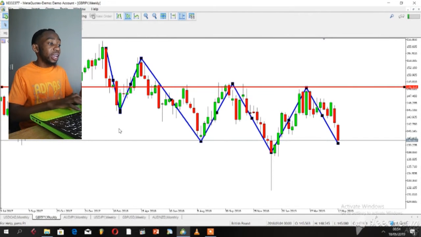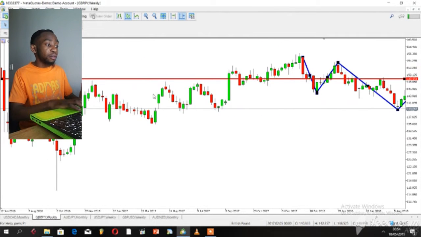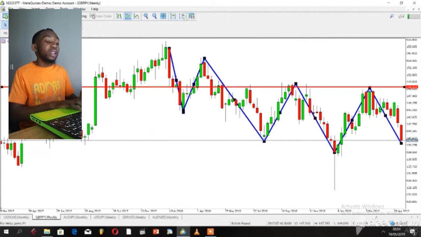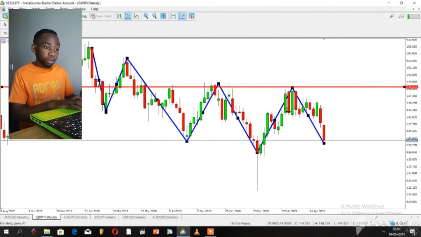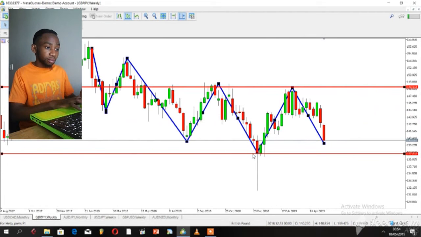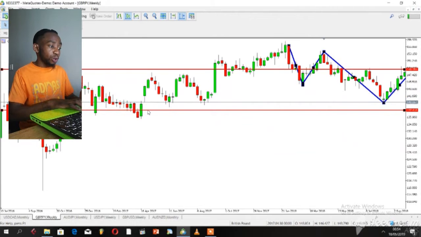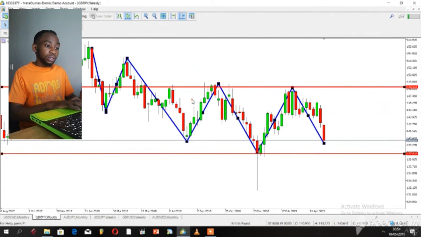Then if we go back in time, we see this resistance level is very significant, because even back in time it's being respected. Then we can do likewise for our support level. We see price got rejected at this point. Then if we go back in time, we see that zone is being respected. Can you see price got rejected there, got rejected there, and at one point it was a resistance zone. So we can say those are significant zones.